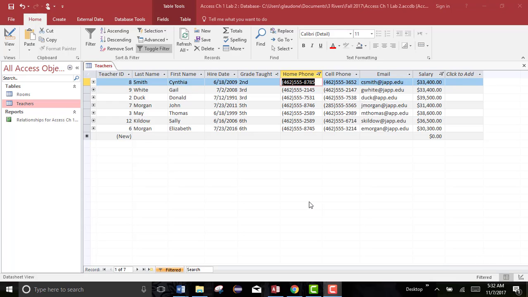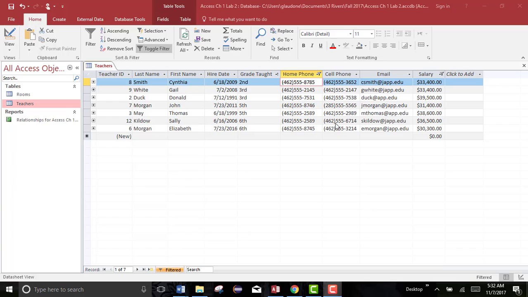Okay, in this video we're going to learn how you can format your data sheets, basically just basic formatting that we've kind of learned before with Excel and Word. So it's not too hard, but it's good to know that you can do it for a table. The idea is that you would format it because you would want to print out your data in your table.